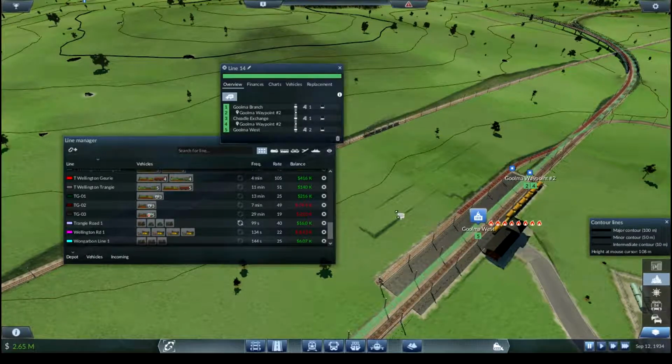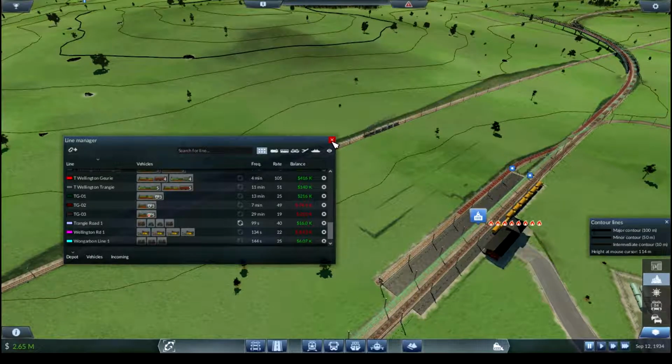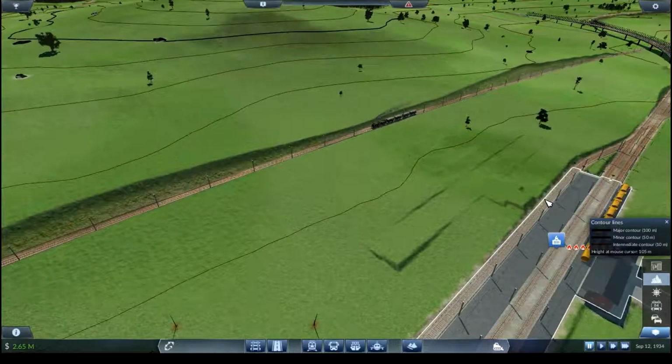Right. And then to Goulmer West. And at Goulmer West, we are unloading only. At Goulmer branch, we'll load if available, and the Cheadle Exchange, we'll load if available too. Line 14, cattle, food. Cattle and food. Okay, so now we know what line 14 does, and we know where line 14 is.